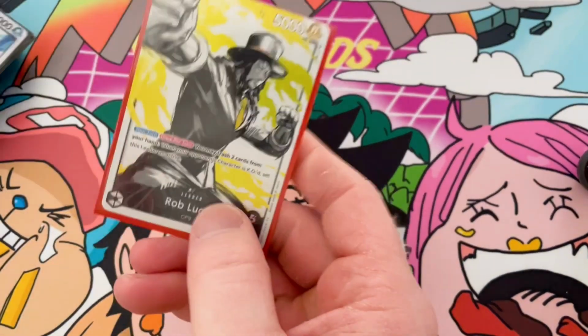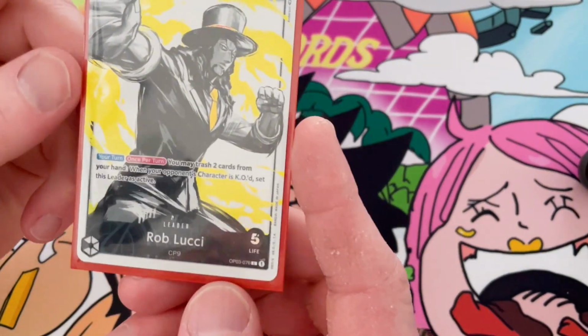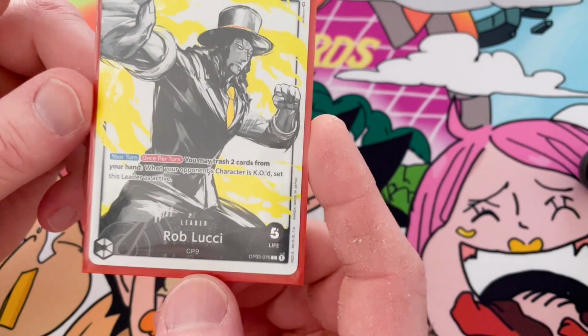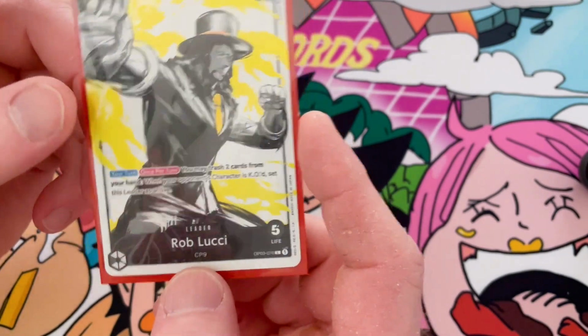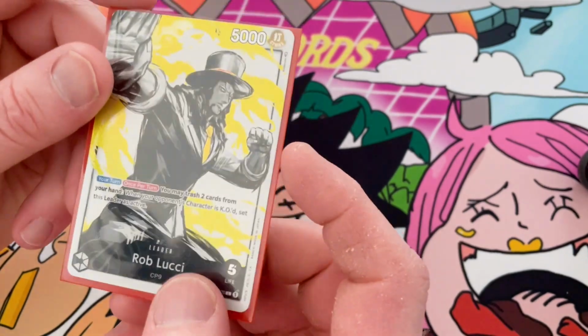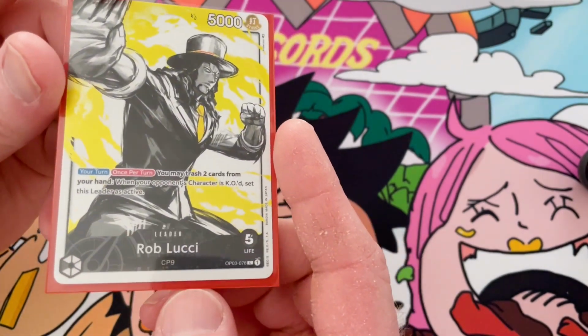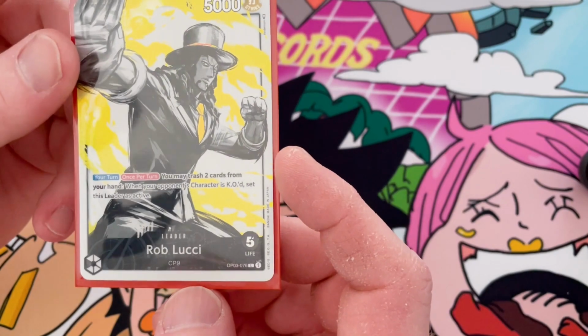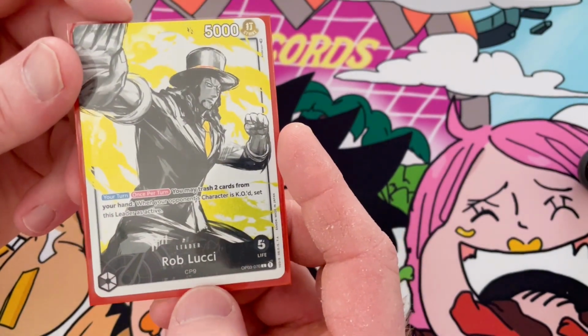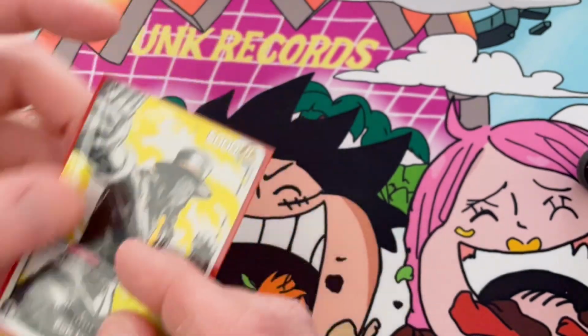So the leader, if you don't know him, is Rob Lucci, and once per turn, when you KO an opponent's characters, you can trash two cards to restand him, and that can be done whether they're KO'd by battle or effect. This is an effect that you don't really want to do unless you go up a game, because trashing two cards from hand can be costly, unless you have two cards in hand that are no use to you, and then that's fine. So we'll look at the cypherpole engine first, which is roughly half the deck.